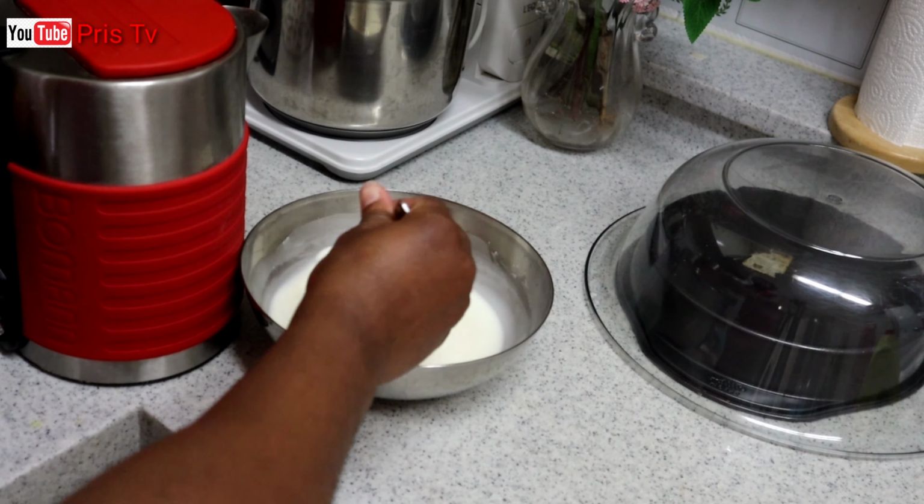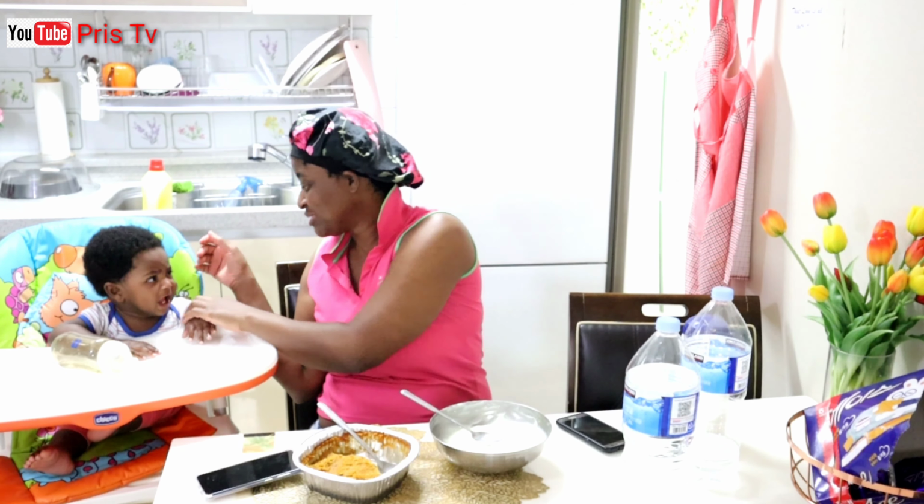Alright. And my baby wants breast milk, so I want to breastfeed him before I start eating this food. You see, it's not easy. Life of a breastfeeding mom, whatever you are doing, once your baby starts crying, you abandon that and attend to the baby. So right now, I'm eating my food and he's crying. So I have to abandon this to attend to him, okay?